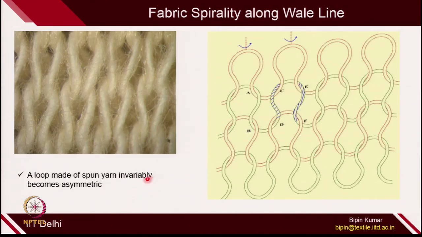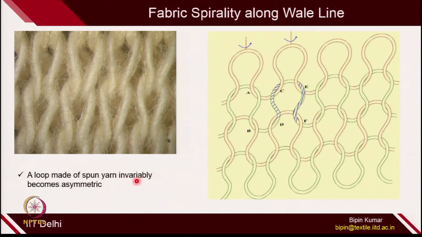Let's first try to understand what is meant by spirality. Spirality is a big problem in single jersey fabrics where you will expect the loops will not stay symmetric in the fabric structure. What is meant by symmetric is that when you take fabric out from the machine and put it in a relaxed state, you will realize these loops will not remain in a perfect symmetric form — the loops are bent. So the whole courses or wales show that the fabric has spiraled. This is a big problem especially with spun yarn, where the wales and courses do not remain vertical or horizontal as they are supposed to be.